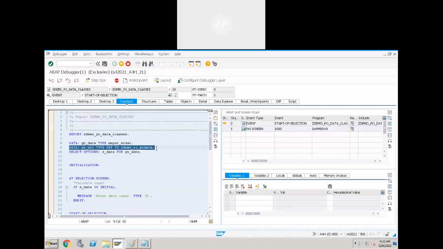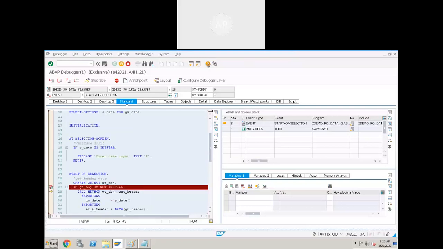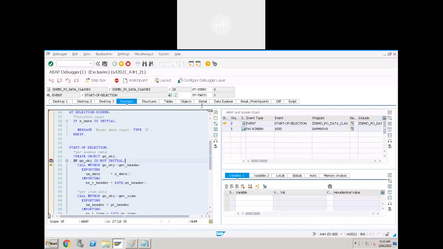It is minimum requirement to know the syntax to define an object. Okay. Now F5.